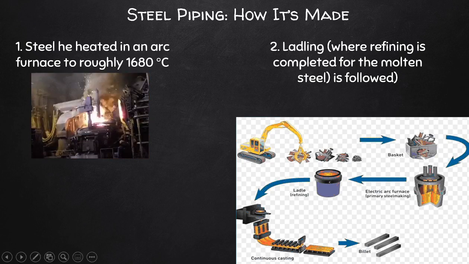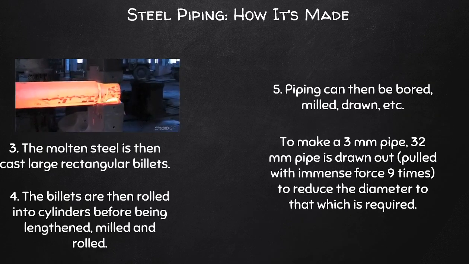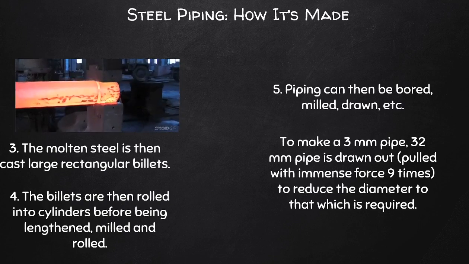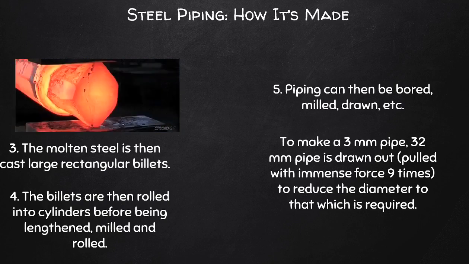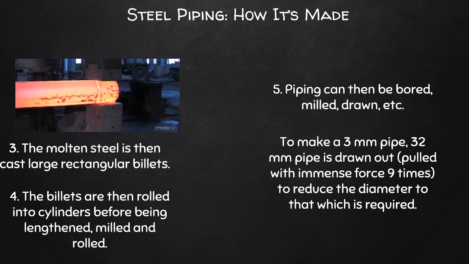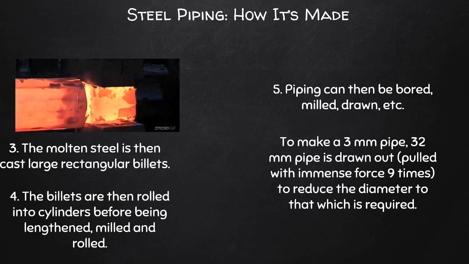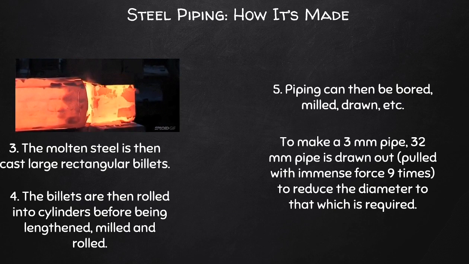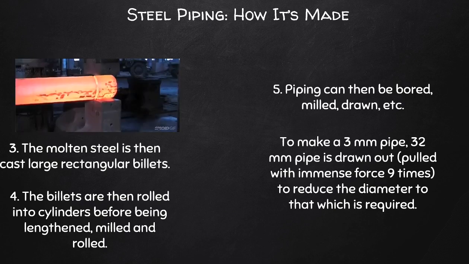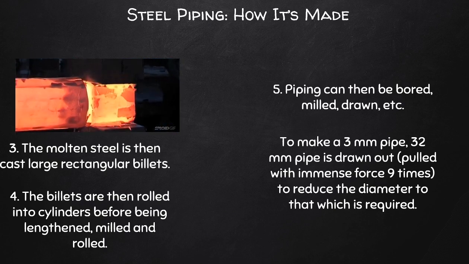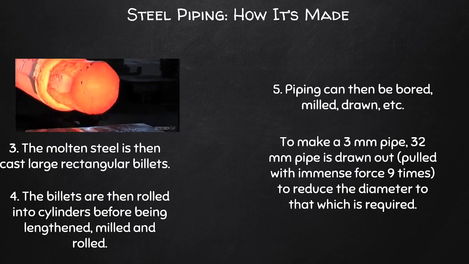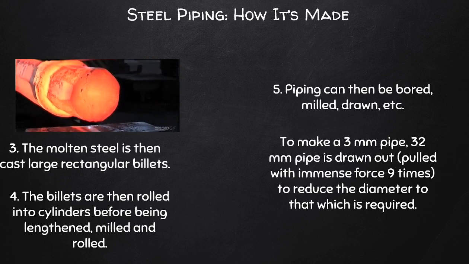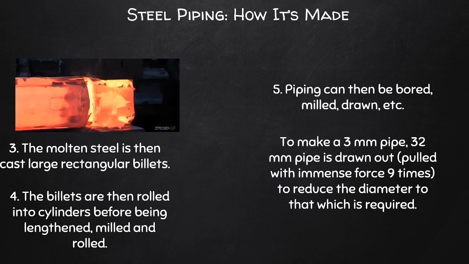So let's move on to the next slide, and then you can see one of these billets being formed. Right. So during this stage, what we tend to do is heat up the billets again in a furnace. We don't want to melt it; we just want to heat it in order to roll it and lengthen it into cylinders. This is followed by milling, where cylinders are bored into pipes. So we actually make a hole in the pipe. These pipes are further worked into the desired diameters.